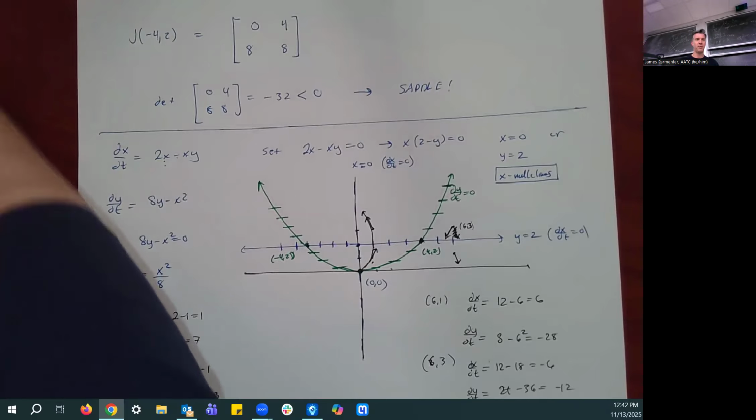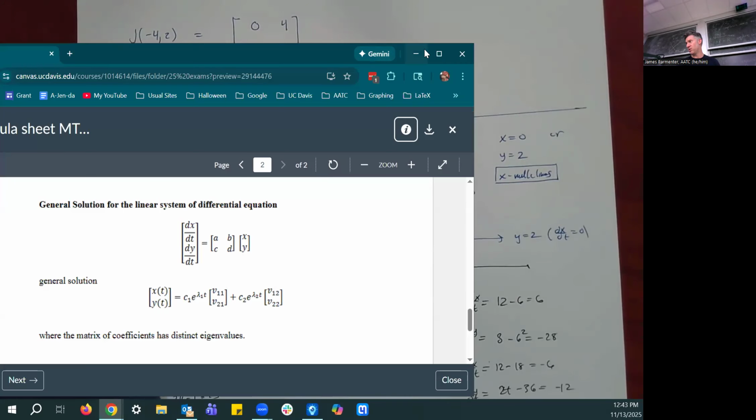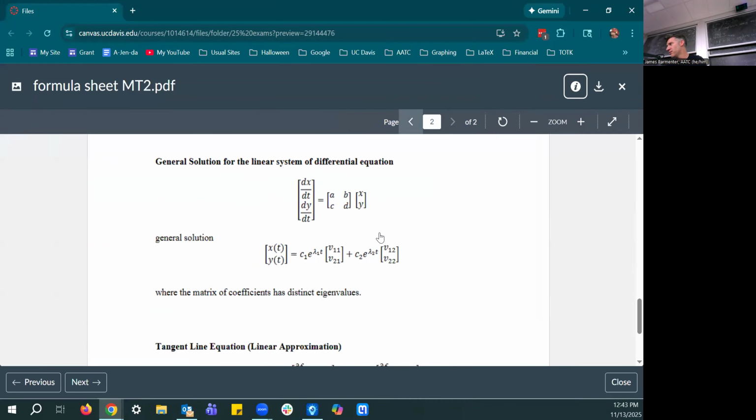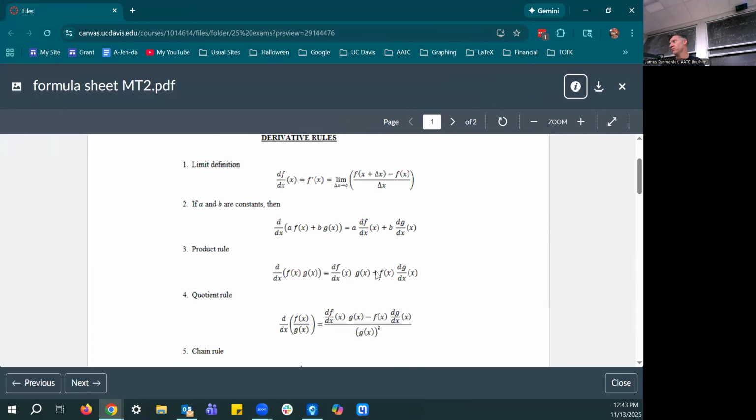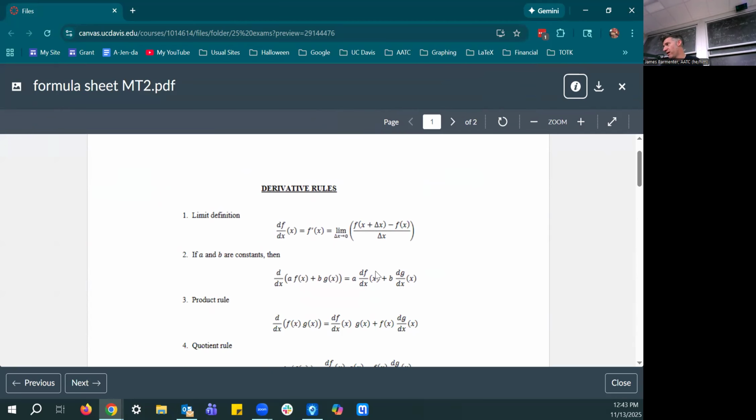In fact, that brings up a good point. Let's take a look and see what he has posted about your exam, because he did post a couple things I think are worth mentioning. He said, here's the formula sheet for exam two, which seems like a lot. Taking a look at the formula sheet, you have things that seem really not at all necessary, like this limit definition of the derivative. That seems odd, but whatever.